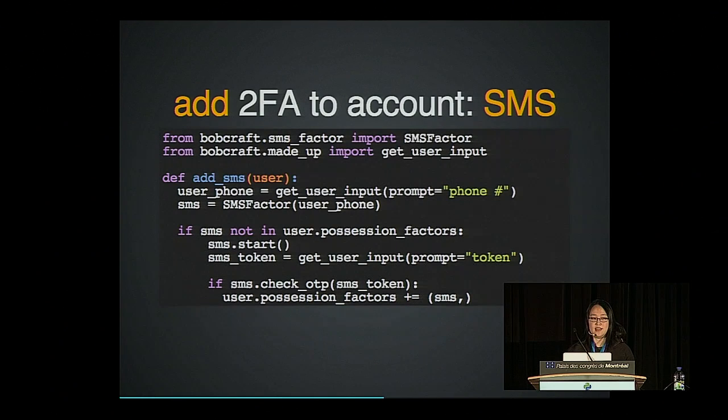There's one extra check in this add factor function. The configuration only continues if the phone number has not already been configured for Alice. If it's already on Alice's account, it bails. But if it is not, then it proceeds like the diagram. Bob texts Alice, Alice gives back a valid OTP, then the phone number is added to Alice's account as a possession factor.